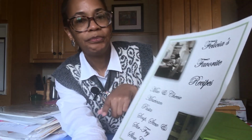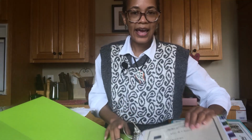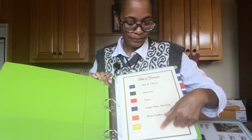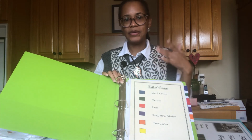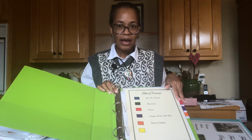And what I decided to do is to put on this side the actual type of recipes that will be in that binder. So that was my thought process. I made myself a color chart, and for each of those recipes that have tabs to match, and I got the extra wide tabs because some of my recipes actually have cover sheets, and if you get the regular tabs, you cannot see the tabs if you do not get the extra wide. So if you plan on doing this, just make sure that you purchase extra wide tabs. So there you have it.